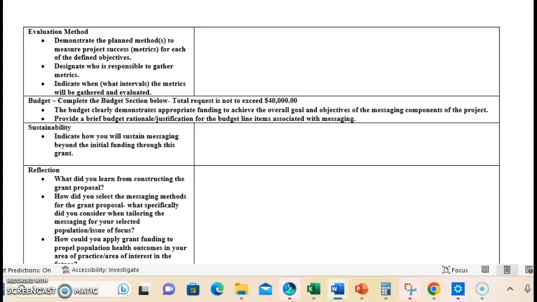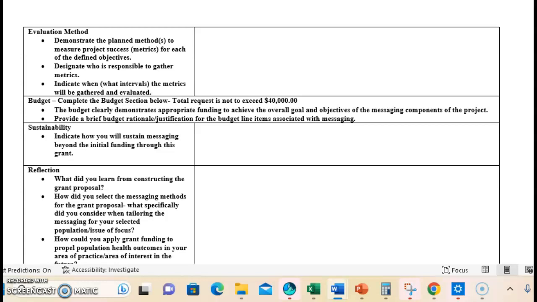It's important that adequate time is given following the health messaging to see an improvement in outcomes. So consider your timeline and remember that this is your dream or vision. So what do you want to see changed or improved within your community? Who is that population? What is the issue? And how can that message be spread? And how will you measure the success of that project?